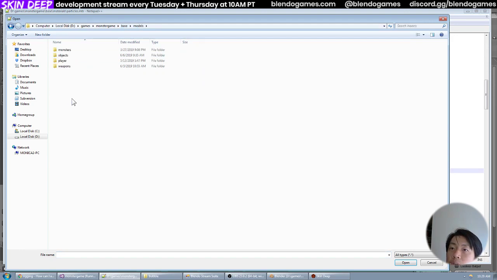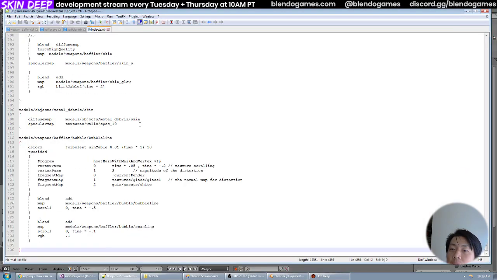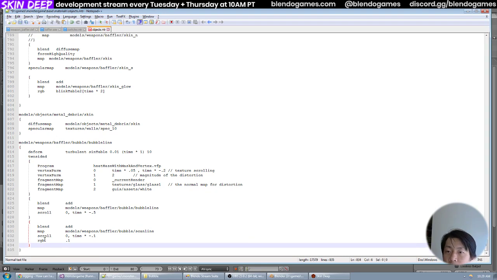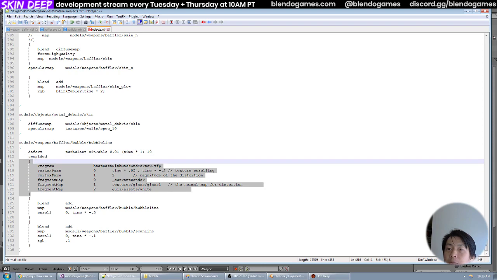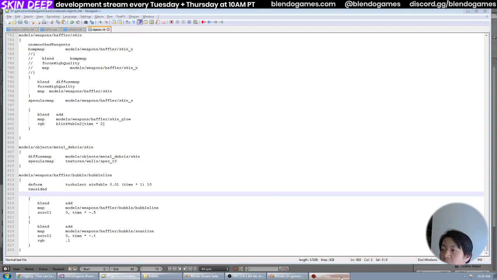Base models. Wait, where am I going? Yeah, materials. Materials, objects. Okay, so this is the shader that the bubble uses. What if we just took out that thing?